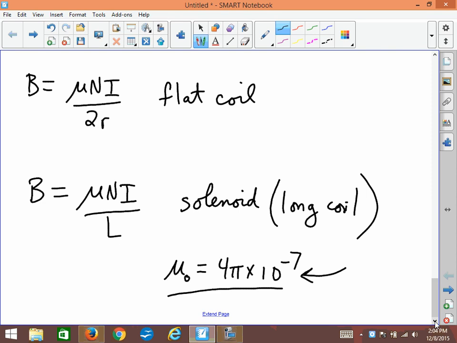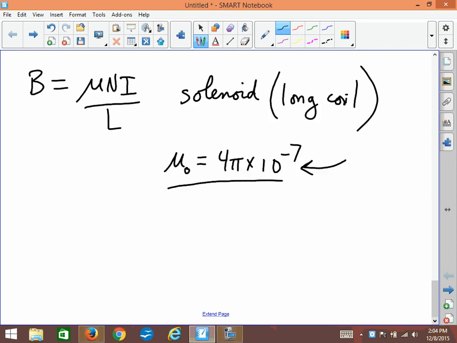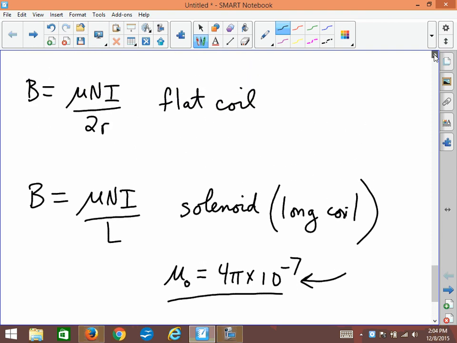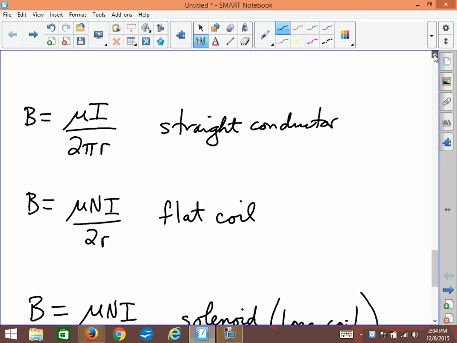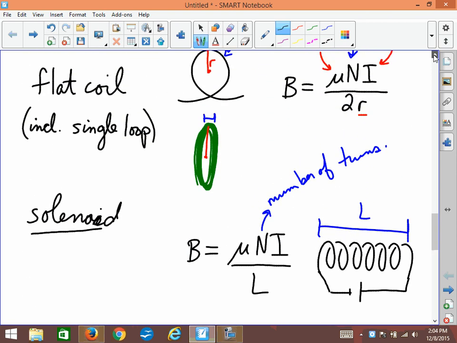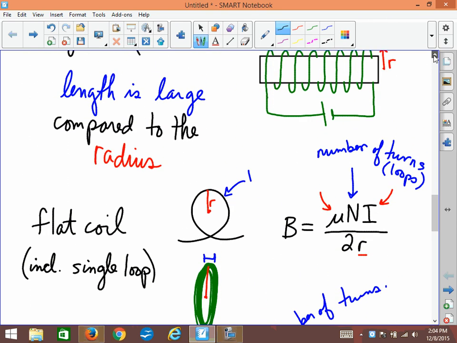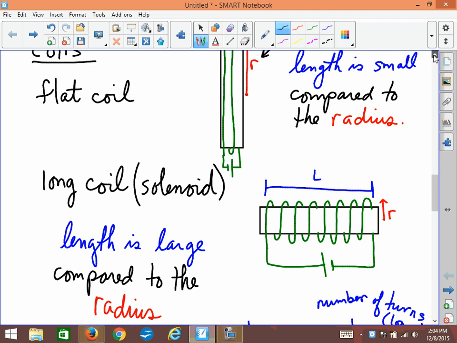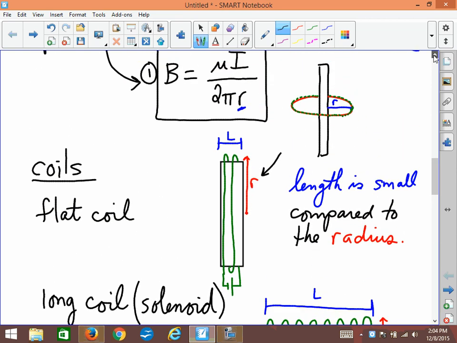Okay? So we will assume that we're talking about a substance that has a magnetic permeability very close to the vacuum of space, and usually it will be air. And so there you go, 3 formulas to use that you can now put a magnitude to. And of course the direction can still be determined by the good old right-hand rules. And we've done that before, so we don't have to worry about that.